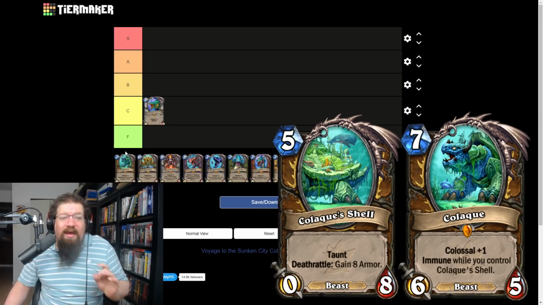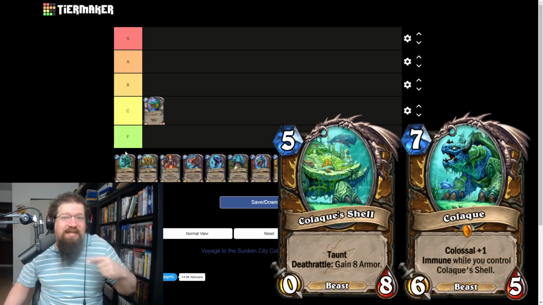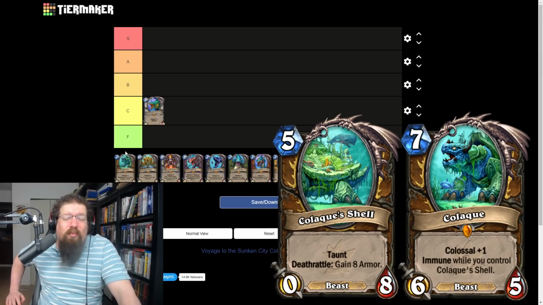Colossal +1, and you control Kolak, or you summon Kolak Shell, and this is immune as long as that shell lives. And the shell is a 0/8 taunt that gives Death Rattle: 8 armor. This again also seems quite underwhelming. You can get some free trades with the Kolak if the shell remains for a turn. You get 8 armor, you have some taunt to give you some sustain, but I feel like you'd rather be more proactive, play something like Onyxia Scale, play that 7 mana spell that draws you a bunch of cards and gets a taunt. This is one, again, I am really not sold on.